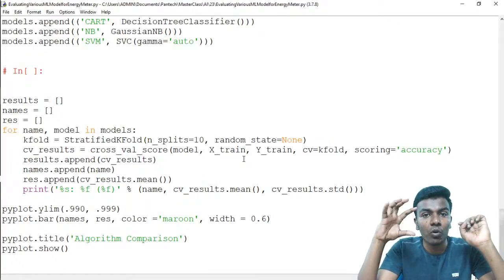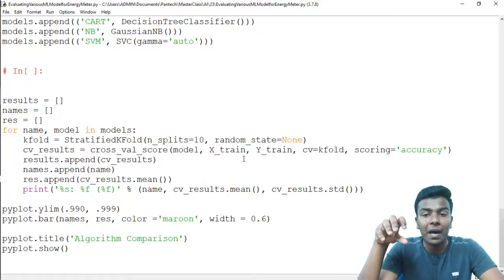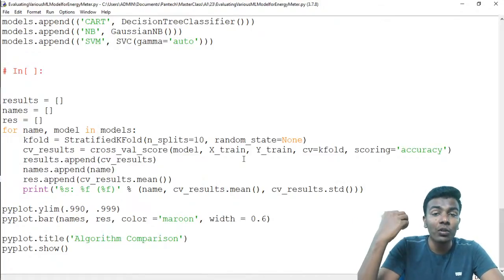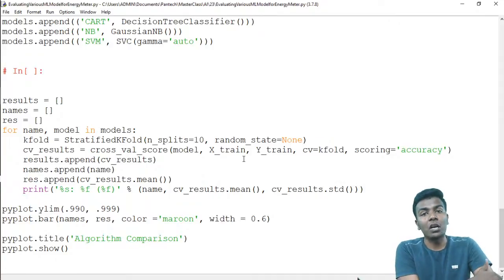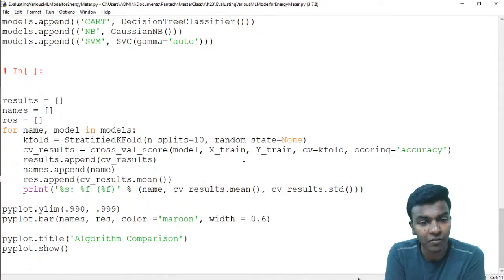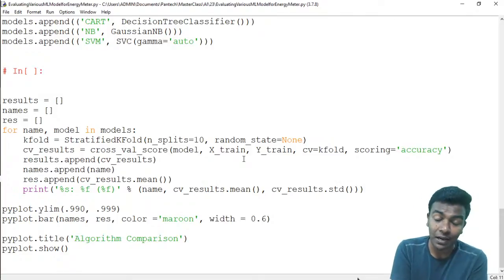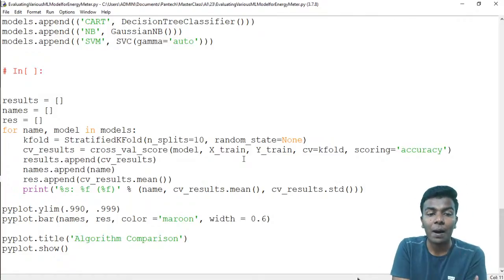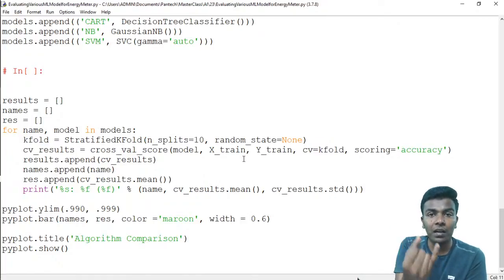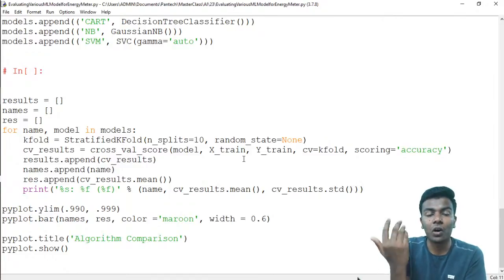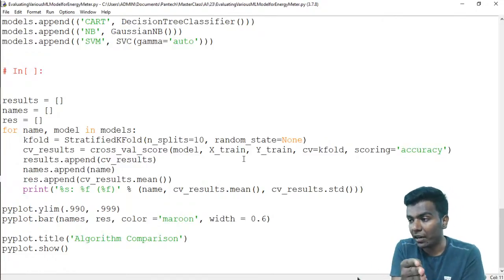So here we make accuracy the main parameter, and with that as the base parameter it is going to give you the cross validation score. The cross validation score shows how each and every algorithm is performing, its accuracy and those things. We are going to append the results in the variable called results, and then append the names in the variable called names. Names may be logistic regression, linear discriminant analysis, SVM and so on, the 6 algorithms which we have already done here.